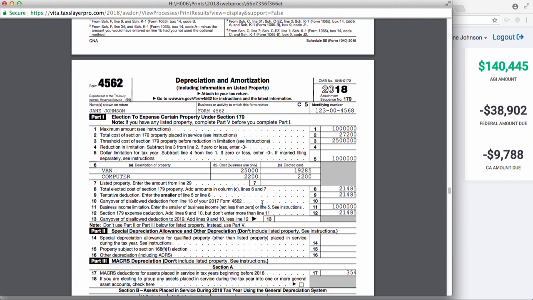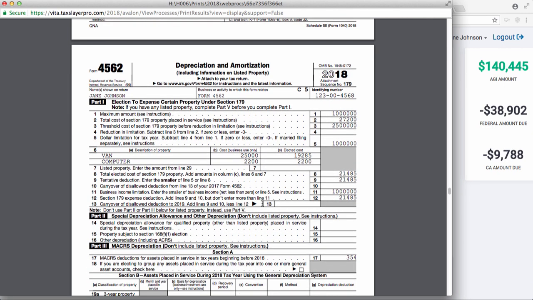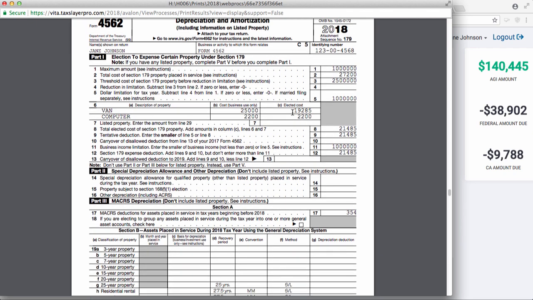All right, so this is the depreciation schedule, Form 4562. You can see that in the first part, it's all about this 179 election. So we elected the van, even though it's $25,000, only the business use is eligible for 179. Computer, 100% use, so $2,200.